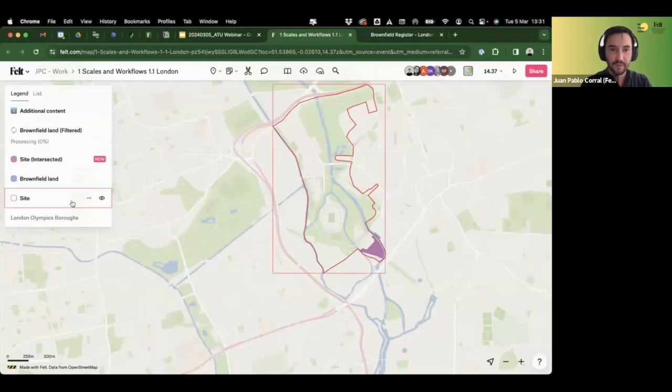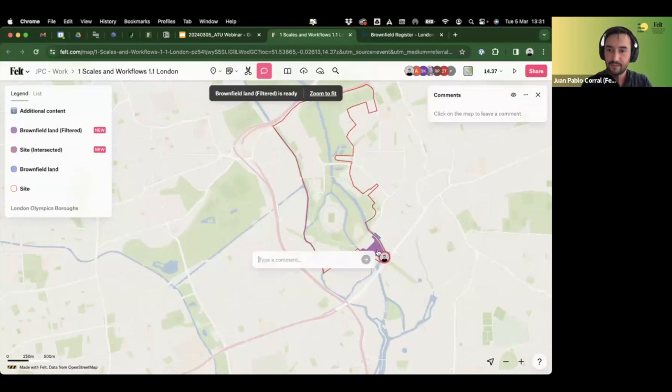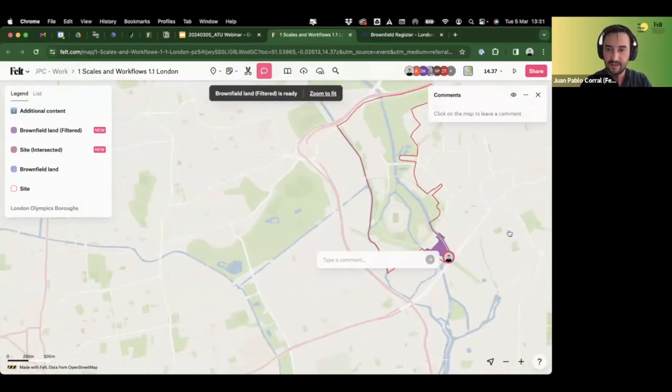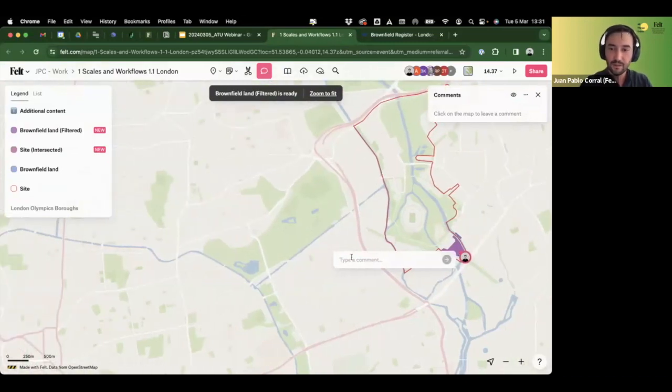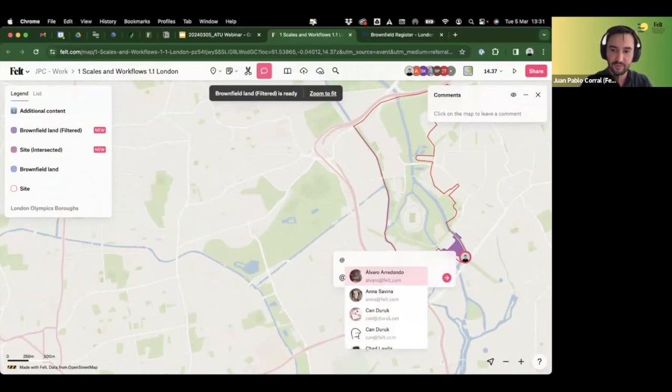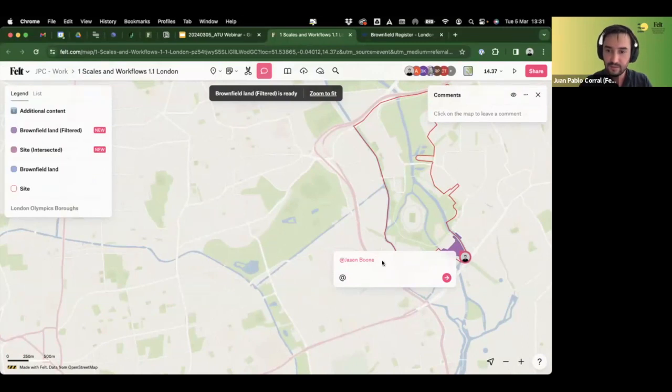Now that we have answered the question, whether there was some brownfield site within our site, I can also, let's say my colleague Jason was asking this, mention him here so he can know that the question is answered.